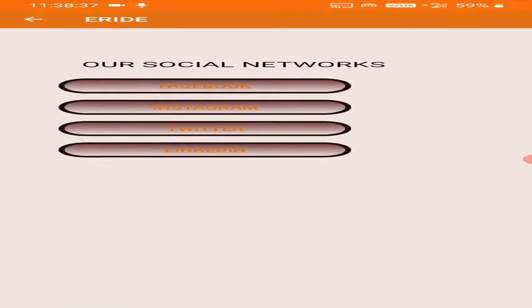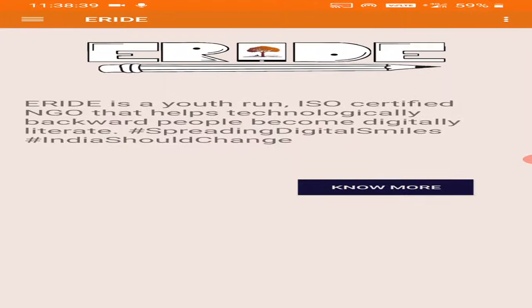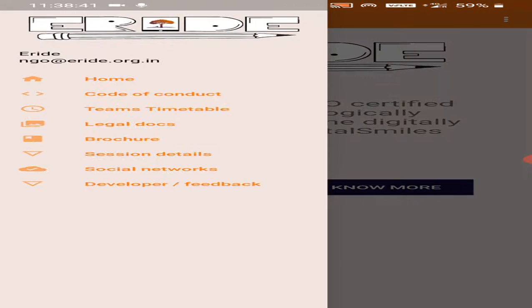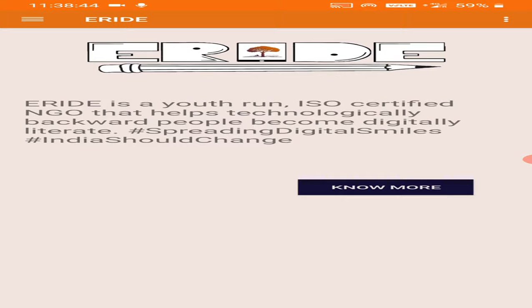Social networks, all the social networks of our NGO are attached here, and this app is completely developed by me using Android Studio. This app's major functionality is to provide proper database control and authenticity to all the NGO volunteers. They'll be handling this app while they go to schools, and they'll be recording their session details and everything required.